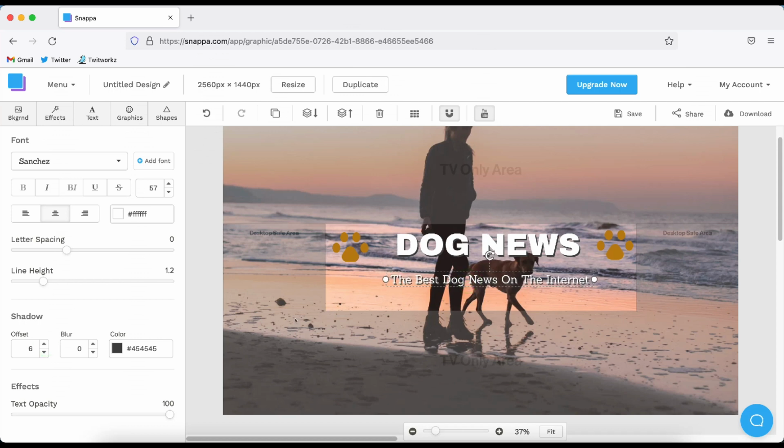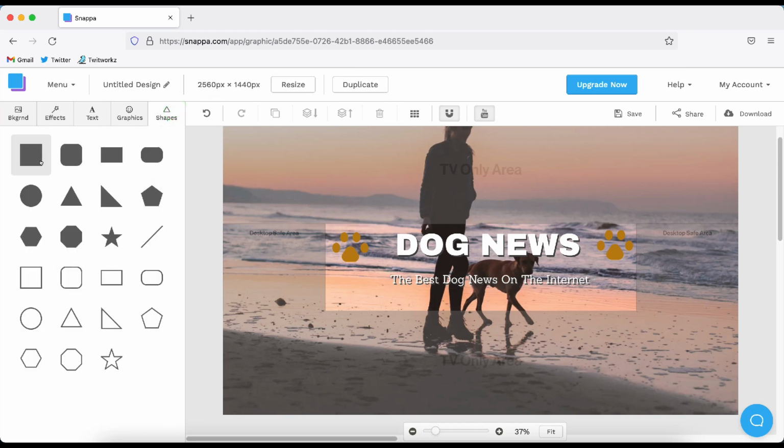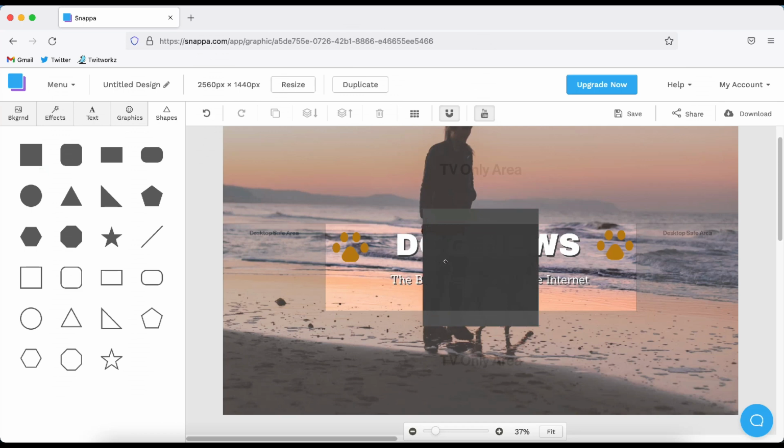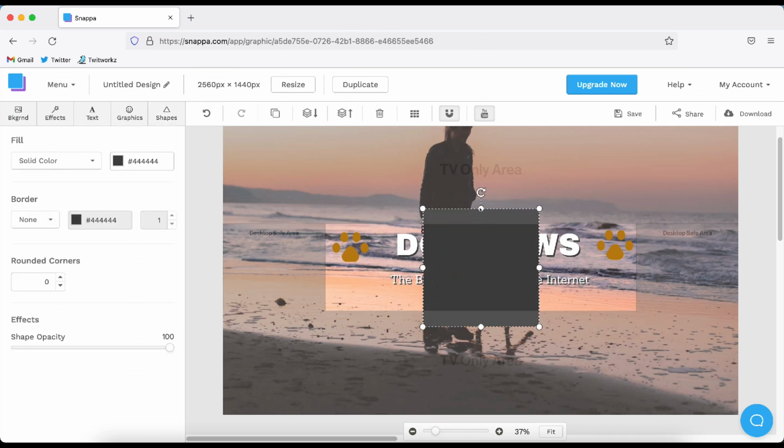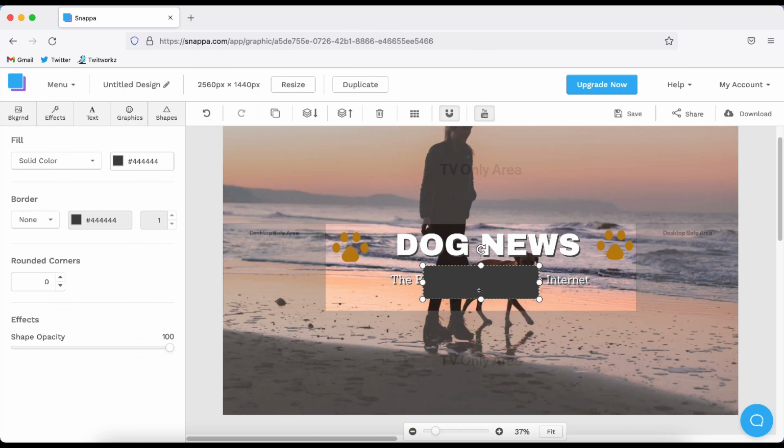And then what we can do here is we can do a shape. We'll do a square, and I will make this about this size to cover up this. Now what I'm going to do here is send this back, so I want this behind my text.